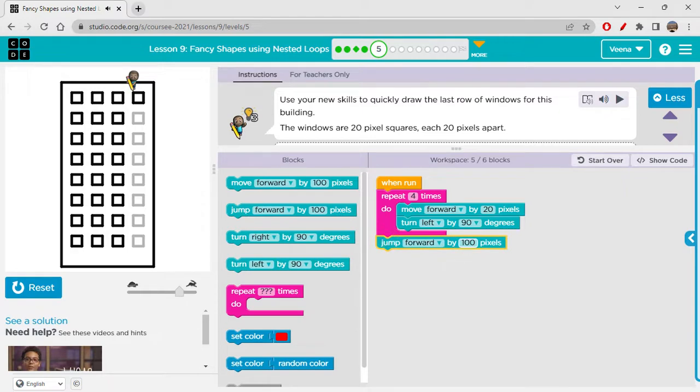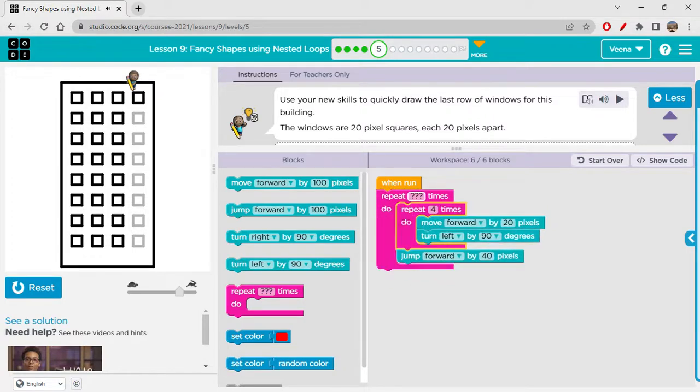Let's take this jump forward by 40 pixels, because from here till here we have to move where 20 pixels are there in the meanwhile, right? So jump forward by 40. Then we have to do the same thing 8 times. Let's take this block, place it in, and do it 8 times. That's it.